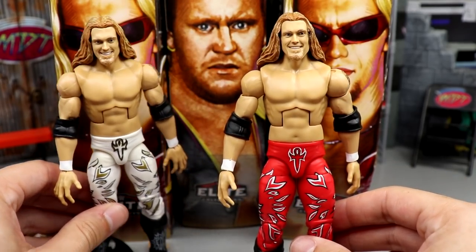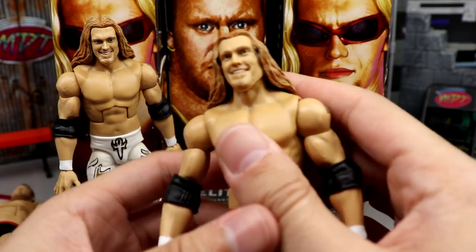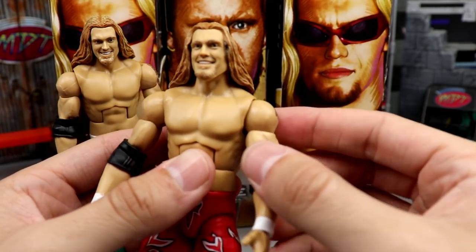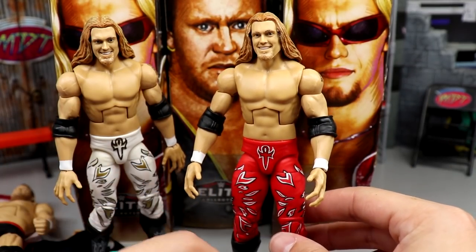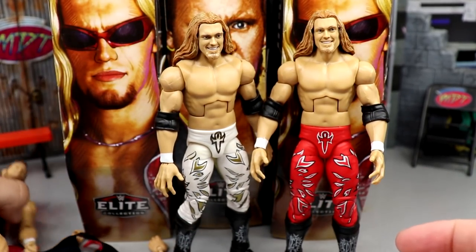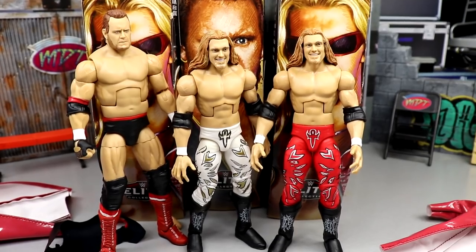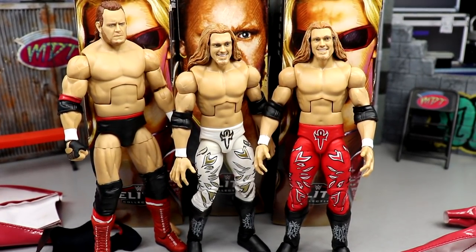And this one doesn't have the loose shoulder like the other one did, but the ab crunch is good. The waist is very good. And these shoulders are normal. This side's a little loose, but it's not quite like this one. This one's terrible. God in heaven, man, that makes me sick. Anyway, man, I love these figures. I think they're great, except for their looseness. I think their likenesses are insane, man. Like, holy crap. These guys look just like the superstars that they're representing.